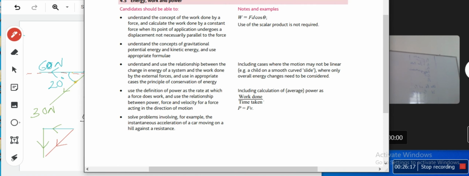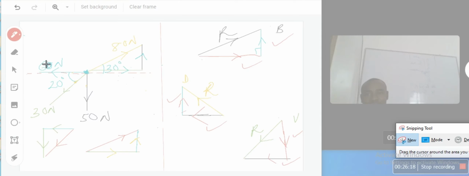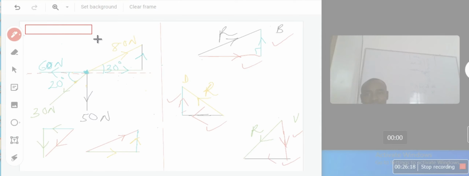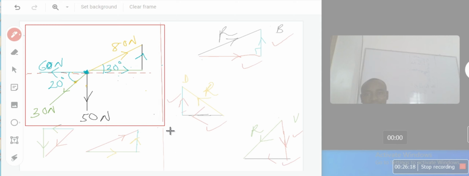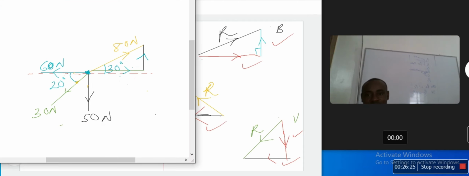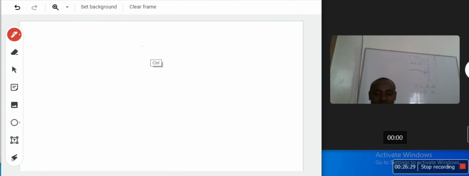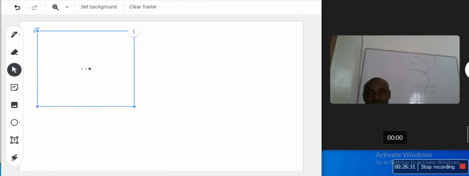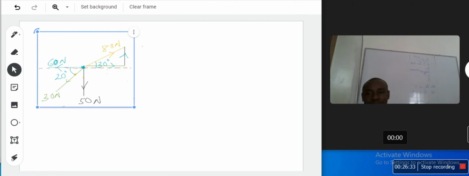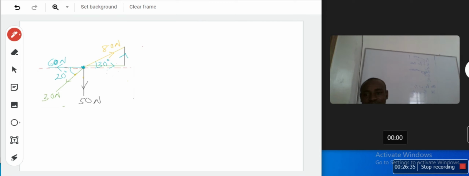What I will just do is carry this question to the other side so that we solve it. I don't want to draw it again. So let's move it to the next page. I'm on the next page. I want us to now practice with this question. So the question is, find the resultant force. This is like a past question already. Find the resultant force.